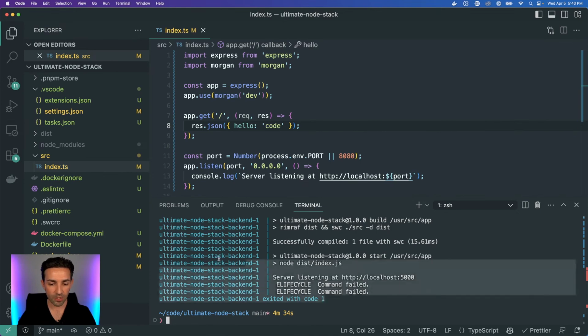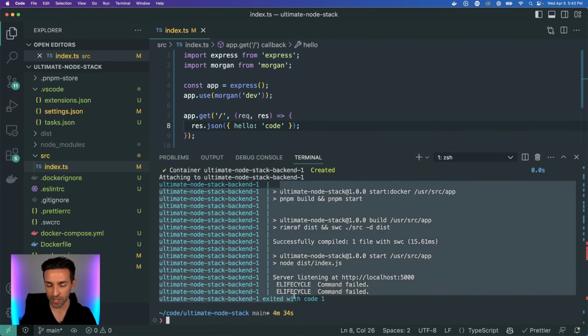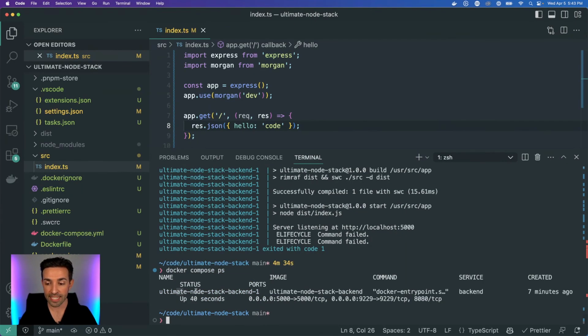Now, it looks like something exited from our Docker Compose here. That's not lying to you, but it's not apparent what happened. In Docker Compose, when the log is running, we're only running one service. When we restart that service, the old one exits. If there are no running services, then the log output just stops, and it looks like everything stopped. It didn't actually stop. If I run a Docker Compose PS, we can see that it is, in fact, running. It's been up 40 seconds.